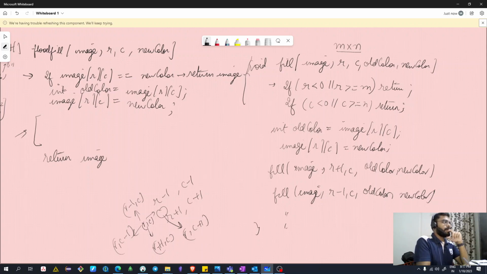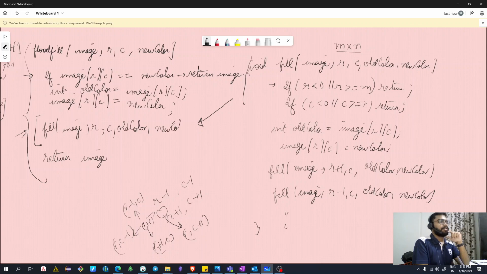So we have this one function, and this logic we have to use here. As the beginning point of this recursion, we will call fill on our original cell, so we will call it on image r comma c, old color, and new color.